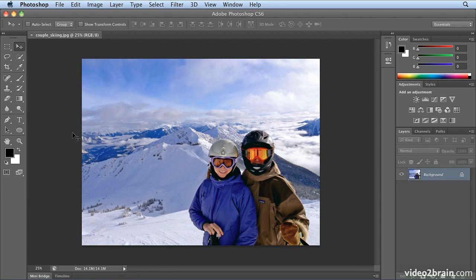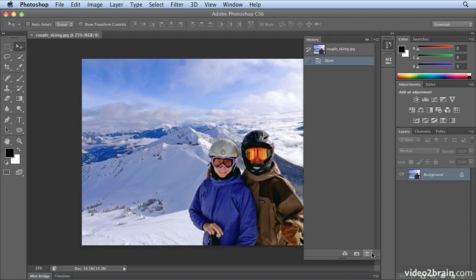The next area of your workspace is on the right, your panels. So we have collapsed panels. Clicking once on the word History expands it. Clicking again collapses it. I call this opening and closing the drawers. Click once to open the drawer, click again to close the drawer. If I click once to open the drawer, I can move to the bottom edge and stretch History. History will become very important. It is a listing of everything you've done since you opened Photoshop.